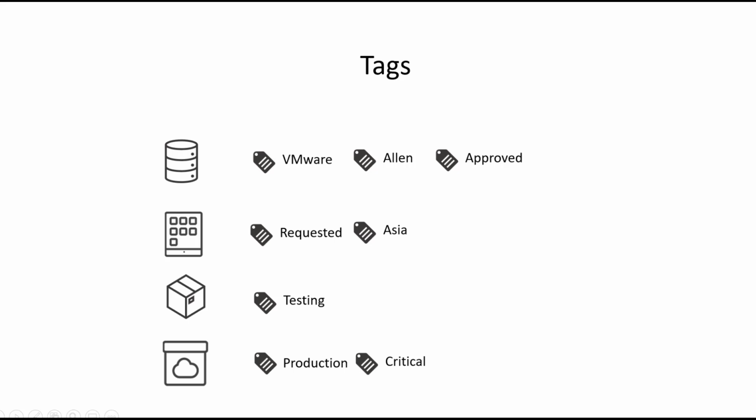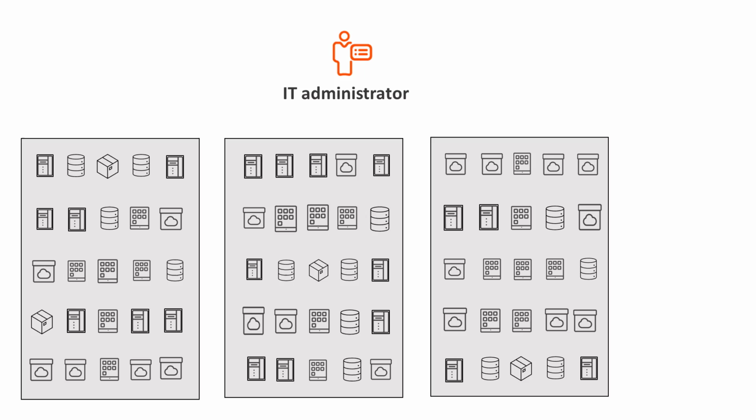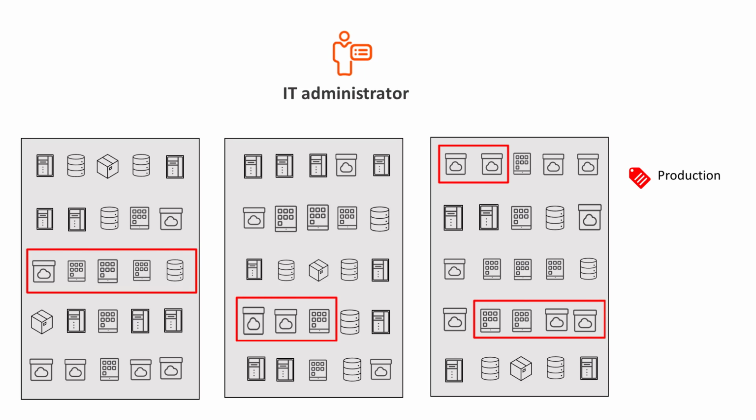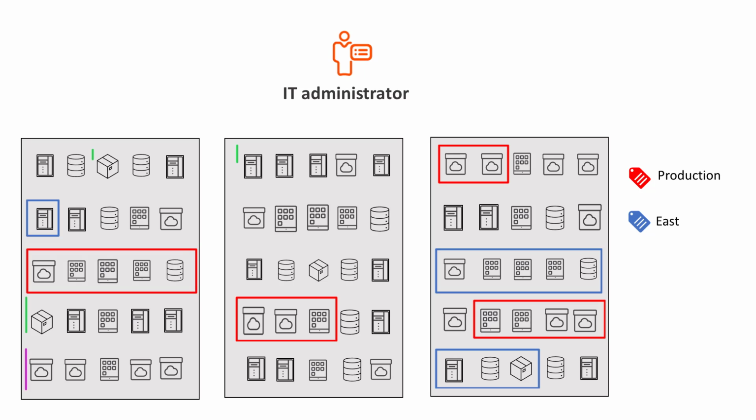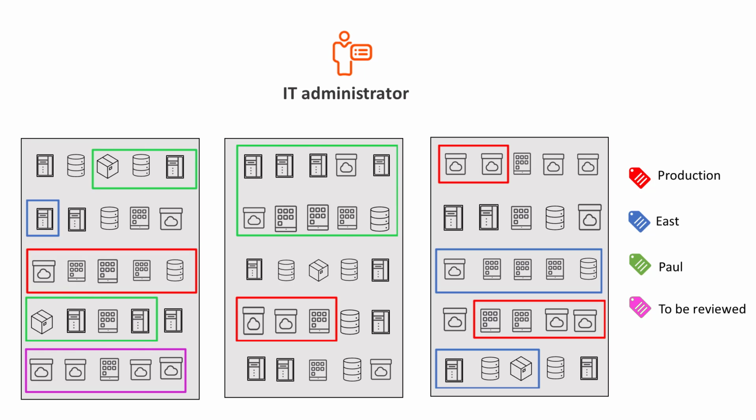Alan can group different resources based on their purpose and associate them with a tag. For example, based on the environment, he can add a production tag to a set of resources. Then, to classify another set of resources based on region, he can add a tag region. This way, he can identify specific entities in his environment. Similarly, he can add more tags.